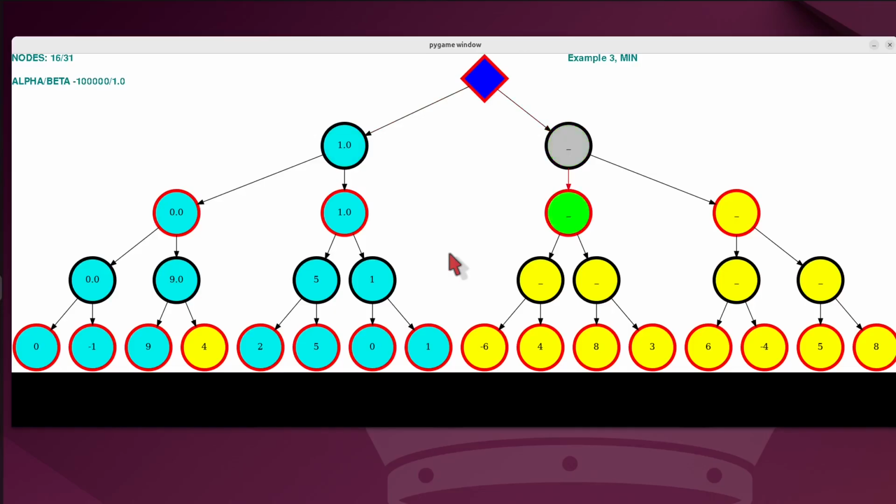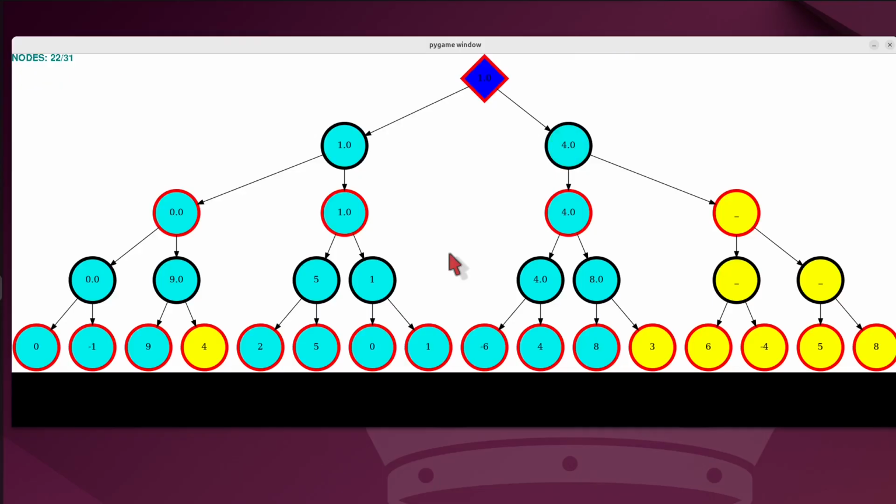Let's go down this side. Maximizing this, so that's value 4. And the first value we get there is 8. So that means that maximizing node is at least 8. The minimizing node above it is not going to choose that way. So we skip the 3. We just place 4 above. And we're now back up to the final node to consider.